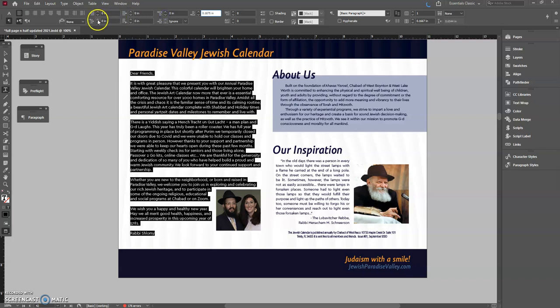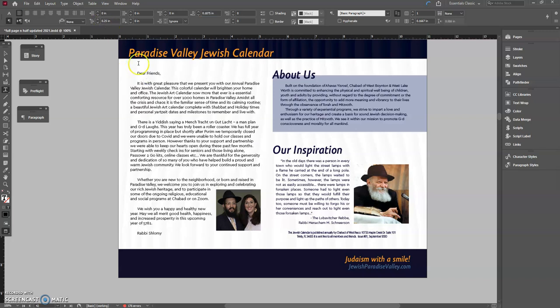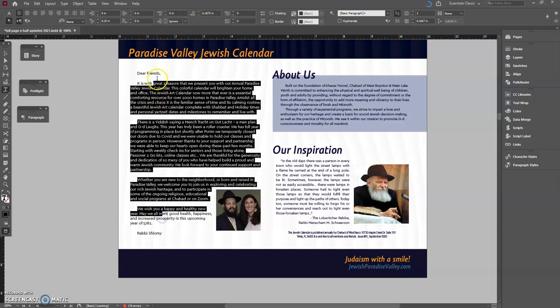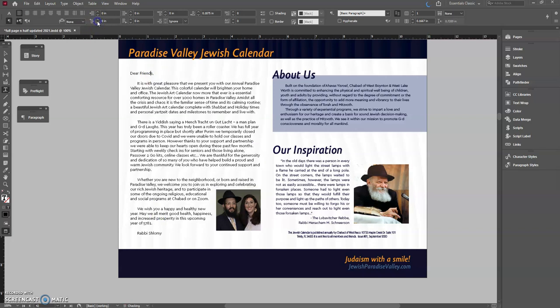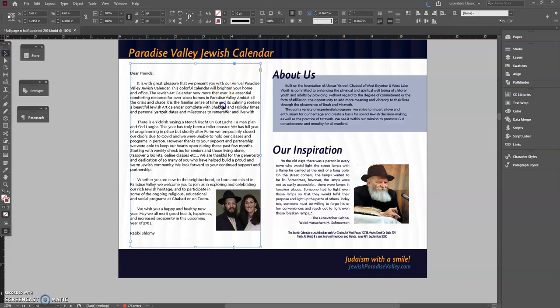Also, you can indent a line. Right here is how you indent like a regular paragraph indent. When you do a letter, I don't write when "Dear friends" is indented, so you can indent all the middle paragraphs and make sure that "Dear friends" is not indented, and make sure that the signature is also not indented. That's basically that. That's pretty much the important parts about text boxes.